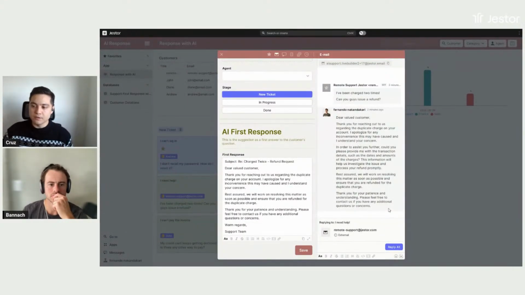The first response, the first answer, a draft was automatically created by the AI. Maybe I try to correct it a little bit. Maybe I rewrite some stuff. Maybe I don't use all of the draft. But then I can just copy and paste it, change it accordingly, and answer as soon as possible. And you guys can see that I've answered within the minute, right? So this is a very good tool.